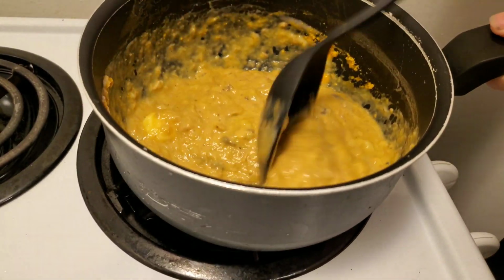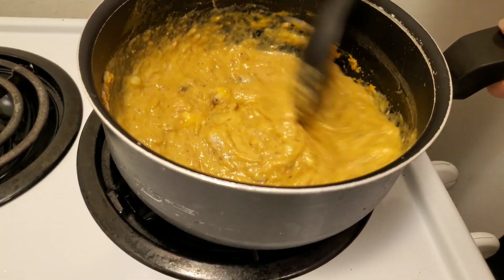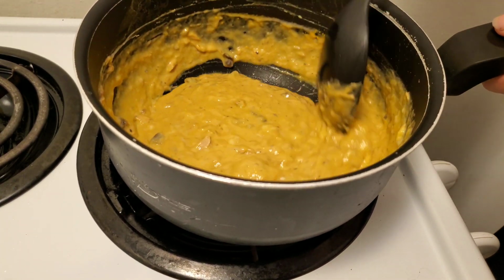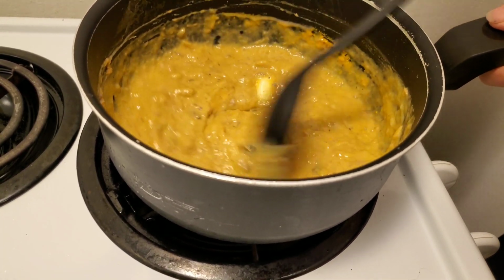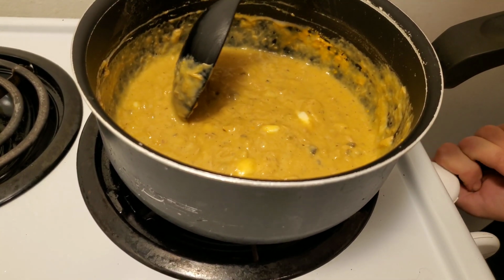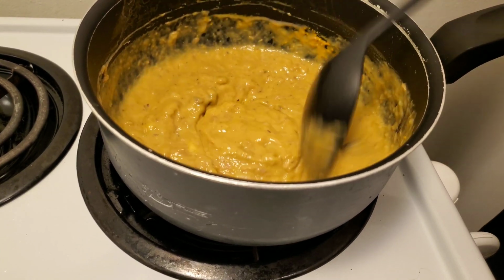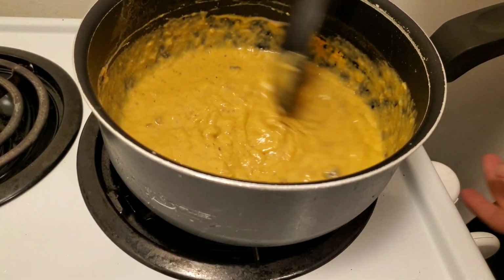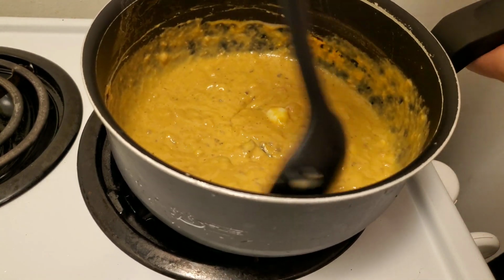It looks nasty, but it's going to taste amazing. Let's get that all mixed together thoroughly. You want the heat on medium-low here, because you still do need heat because the margarine has to melt, the milk has to warm up, and the cheese has to mix together.